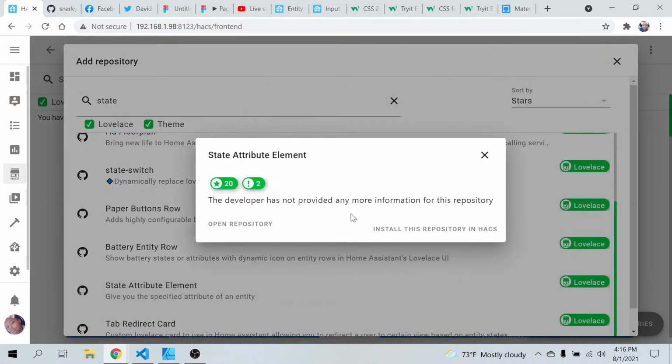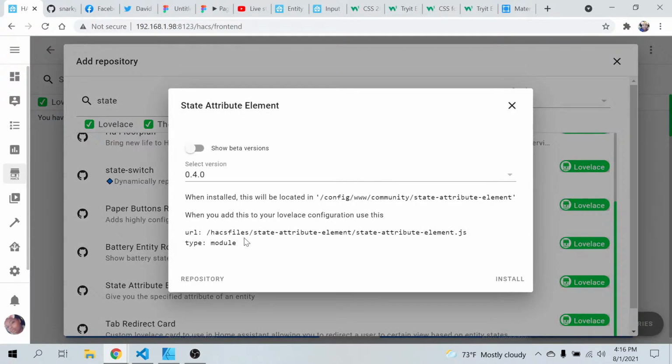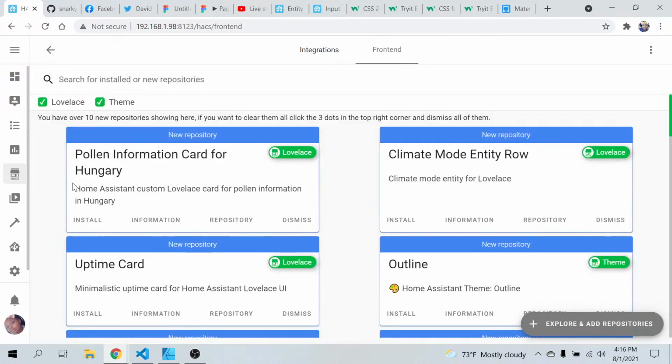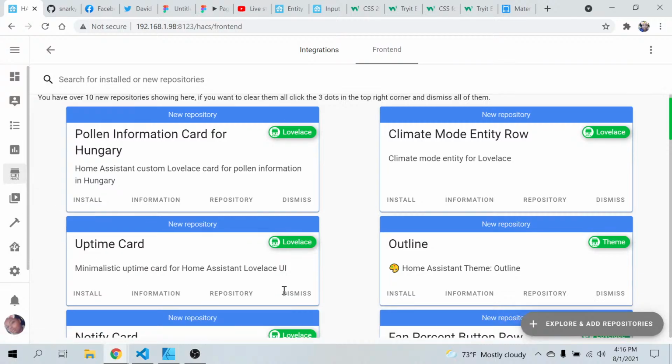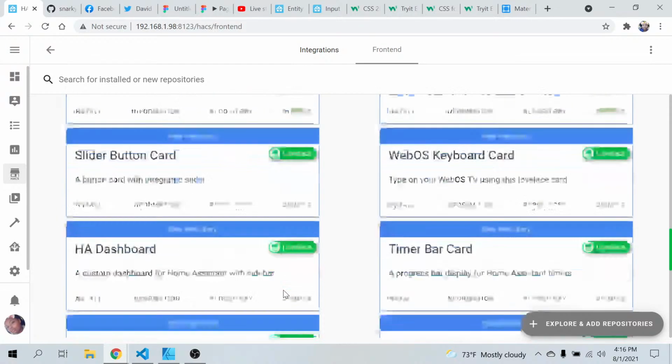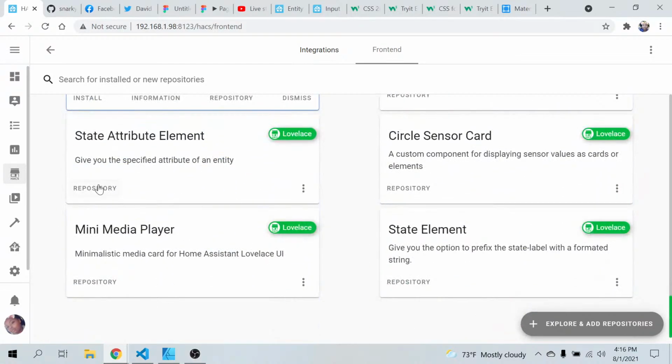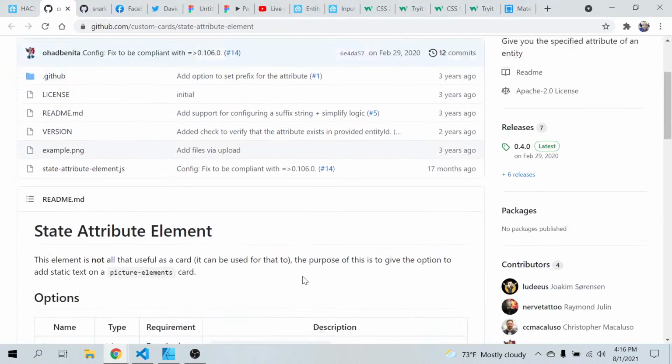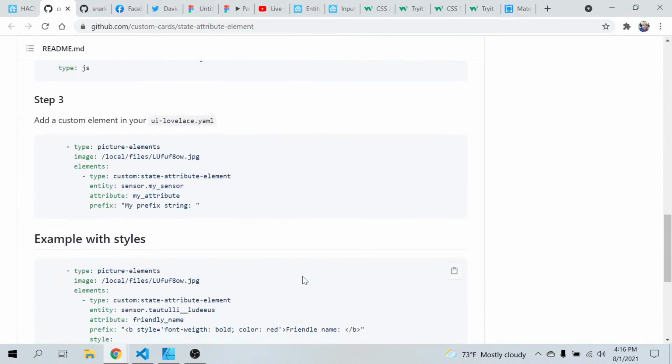State attribute element. And install. Hop into the repo.